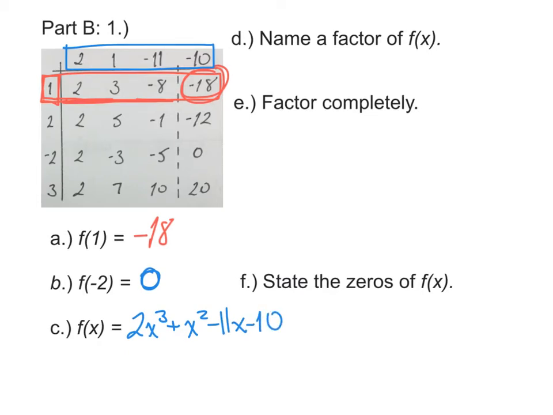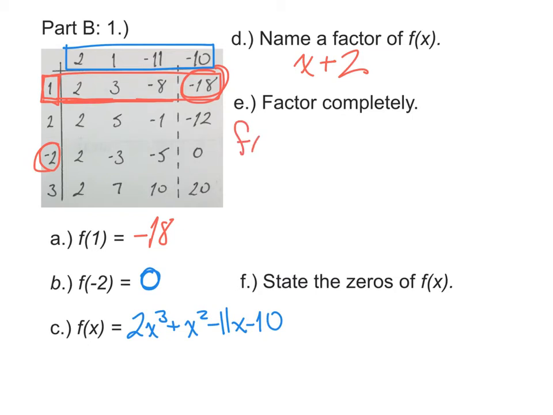In order to identify the factors of the function, we go back to that 0, this line right here when we had the negative 2 and the remainder was 0. That means that one of the factors comes from the negative 2. The factor would be x plus 2. Because negative 2 is a 0, we have to think of a binomial factor for which negative 2 would make it equal 0. So negative 2 plus 2 is equal to 0. That's why the factor is x plus 2.